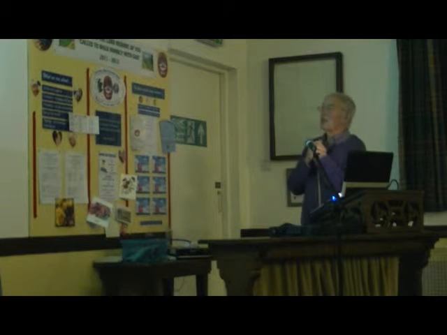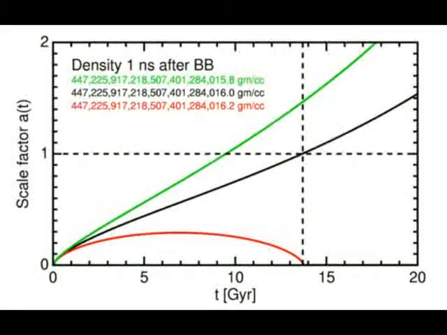This, I think, is a rather remarkable graph. It turns out that if the geometry is about 1 now, it needs to have been very, very precisely 1 near the beginning. Any deviation from the balance between matter and energy right at the beginning gets expanded incredibly fast. And here is a number worked out at 1 nanosecond after the Big Bang. And I may say we think we know the physics pretty well down to 1 nanosecond. It gets a bit earlier, we don't know what's going on, but back to that time we're pretty sure.